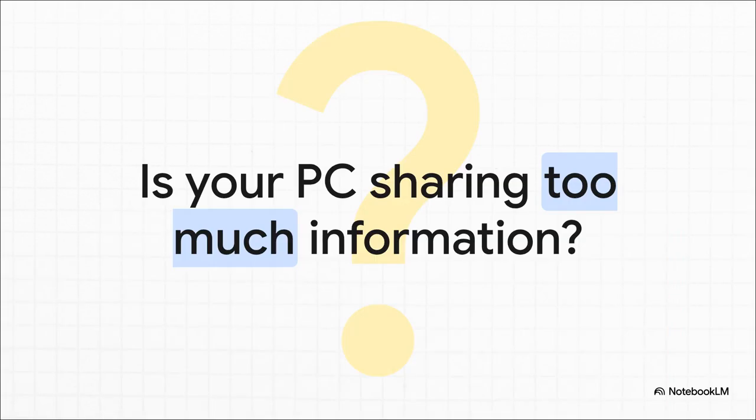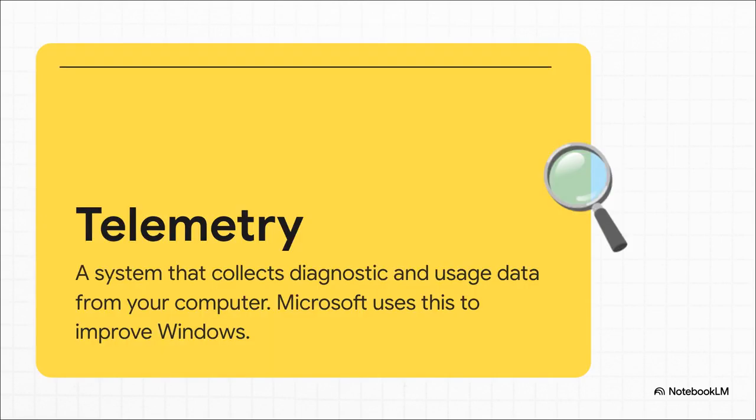Seriously, it's something you've got to ask yourself. Your PC is chattering away in the background, sending bits and pieces of information back home. But what is it actually sharing? And, maybe more importantly, can you do anything about it? Let's find out. Okay, so the big word for all this is telemetry.